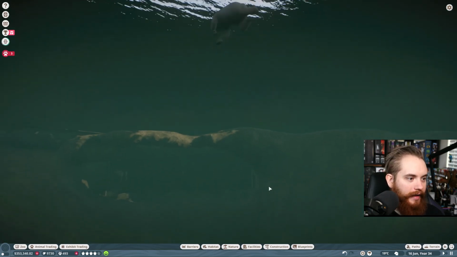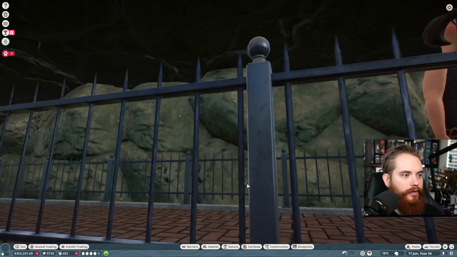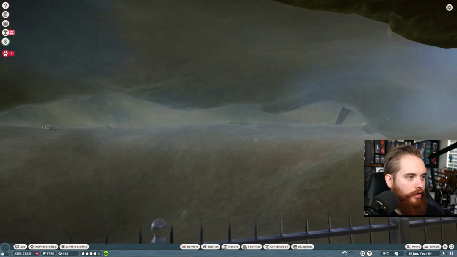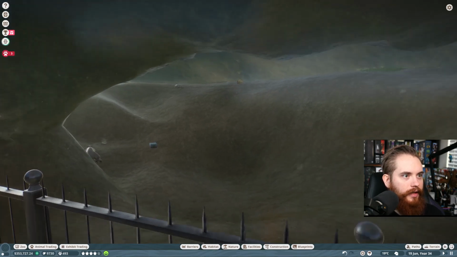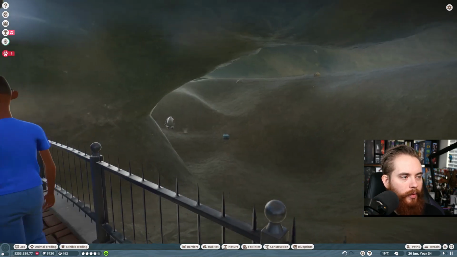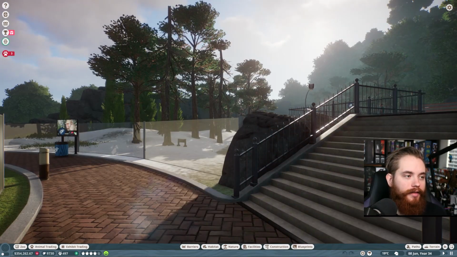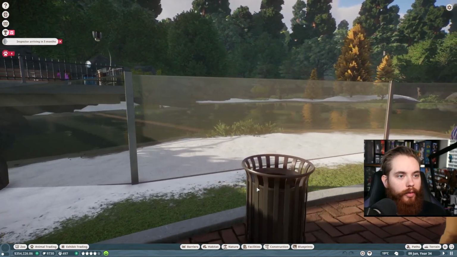So if you were a guest, it's not like you're out of luck and you don't see them when they're swimming. I actually have built a little underwater viewing area for the guests. So look at this. If the polar bears are going for a swim, they can... Hey, bud, get out of my way. Okay, it crashed. That doesn't happen while I'm just playing and building the zoo, but it happens as soon as I start recording, so that's fun.